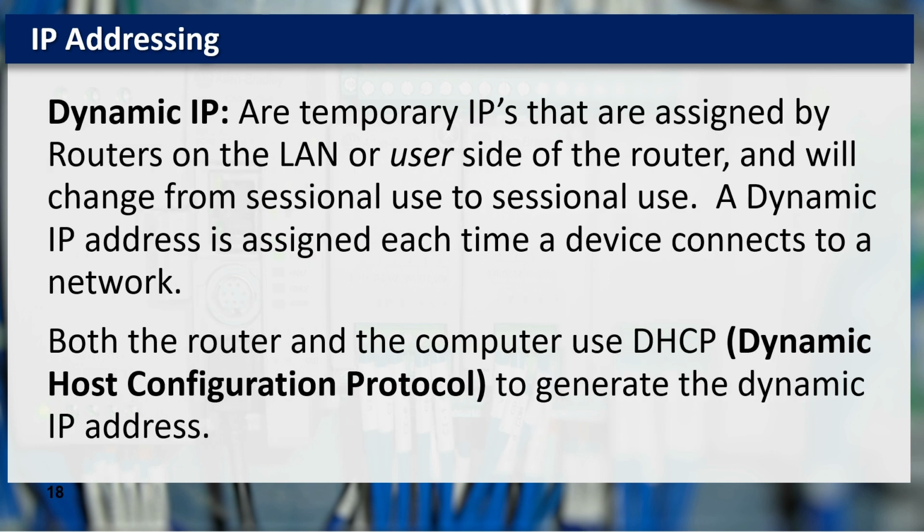Dynamic IPs are temporary IPs that are assigned by the router on the LAN or user side of the router and will change from session to session. A dynamic IP address is assigned each time a device connects to a network. Both the router and the computer use DHCP, Dynamic Host Configuration Protocol, to generate the dynamic IP address.